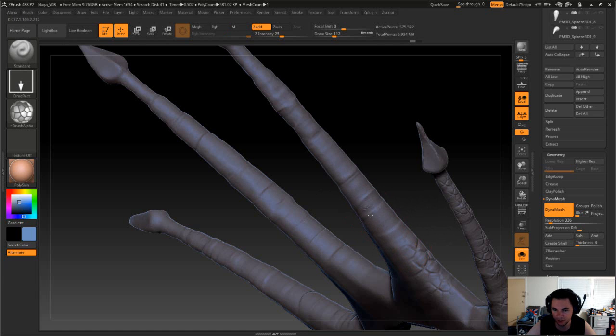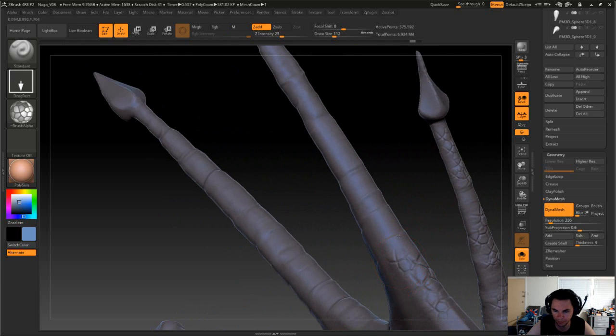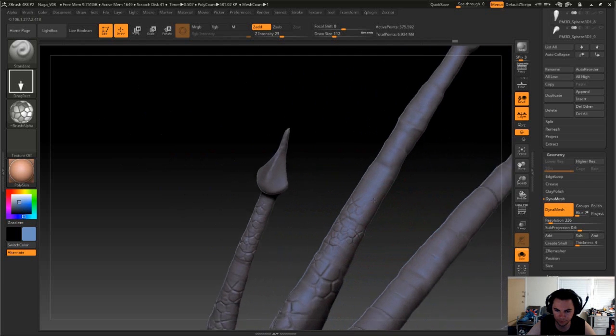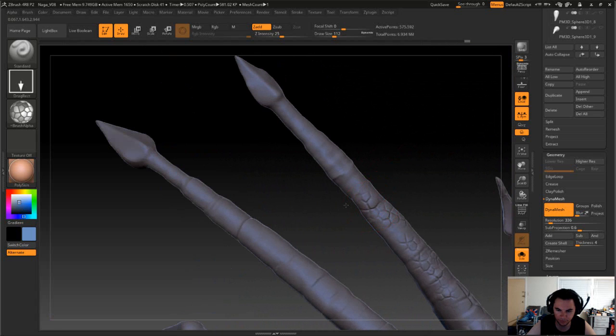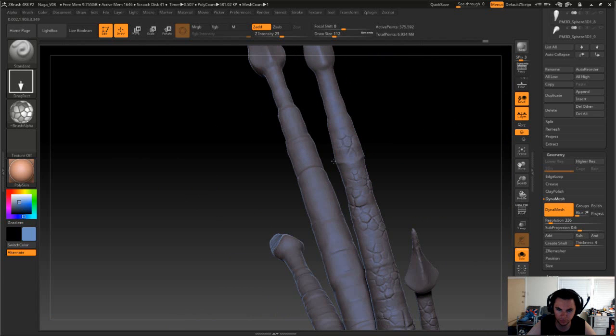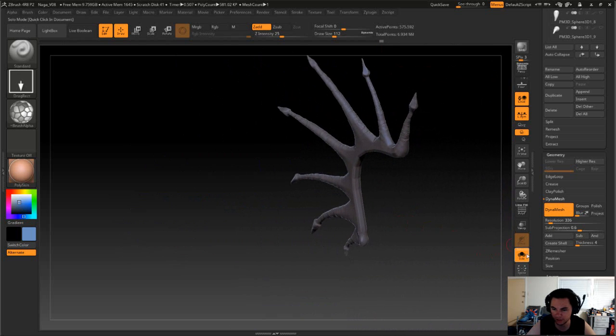So the good thing about dragging it out is that you can obviously scale things and rotate this pattern so it doesn't look too tiled on the model, which is what we want. Yeah, so that's looking pretty good. Let's just see what it looks like.